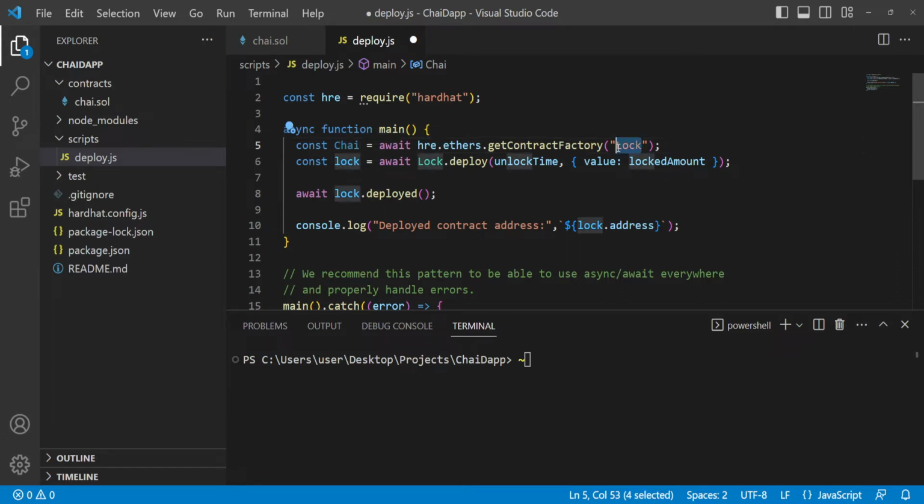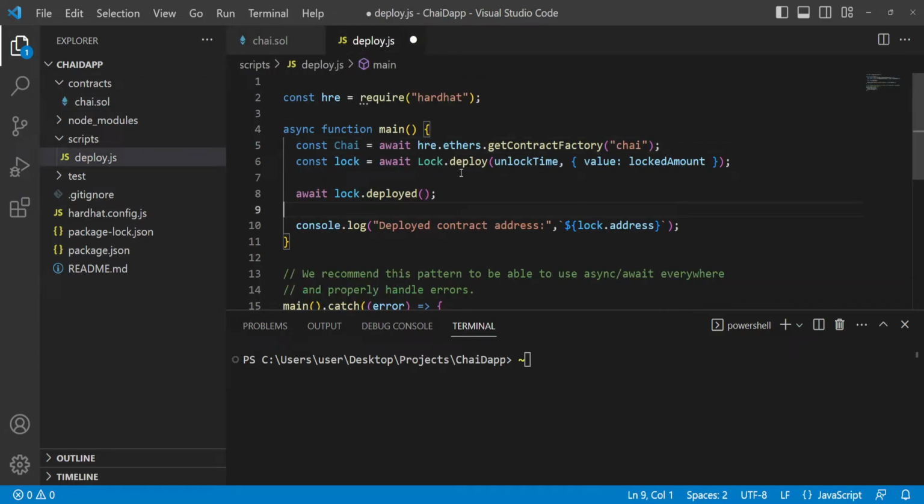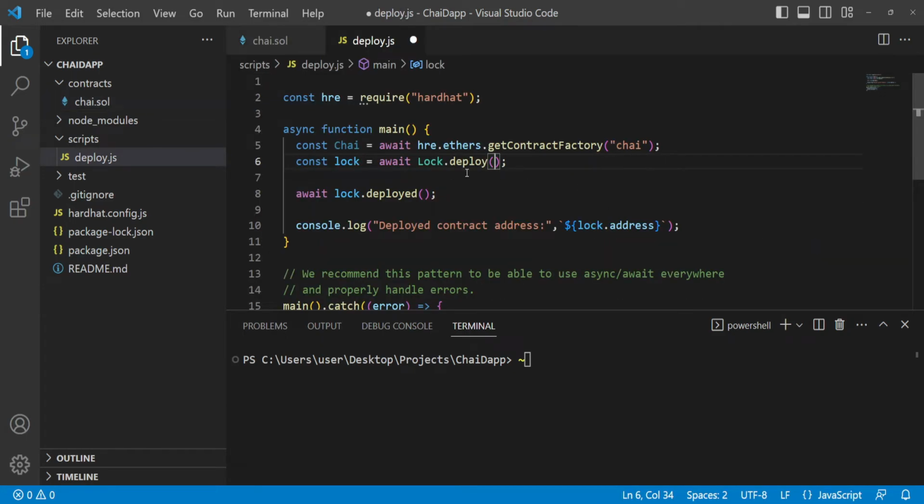Instead of log, we will have the chai contract. We will remove all this because we are not passing anything to the constructor. We have a constructor, but we are not passing anything to it.